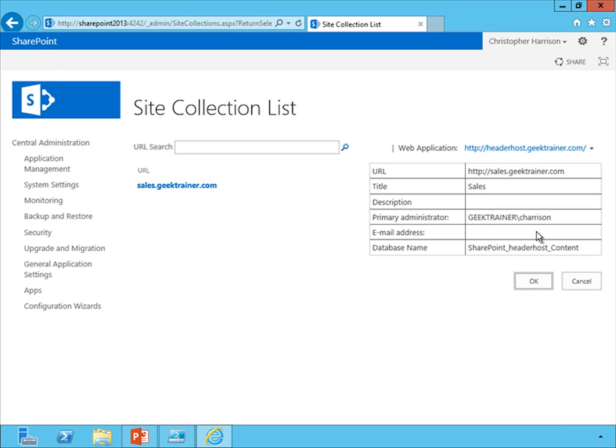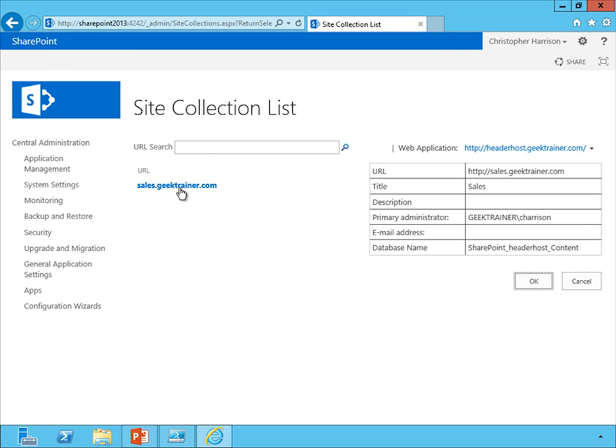Now you'll notice the web application that's chosen up at the top right there, and that is my hostheader.geektrainer.com. And then down below you're going to notice the URL, and over on the left-hand side, you're also going to notice my sales.geektrainer.com. And if I click that to select it, it's already selected, that's why it's bold.